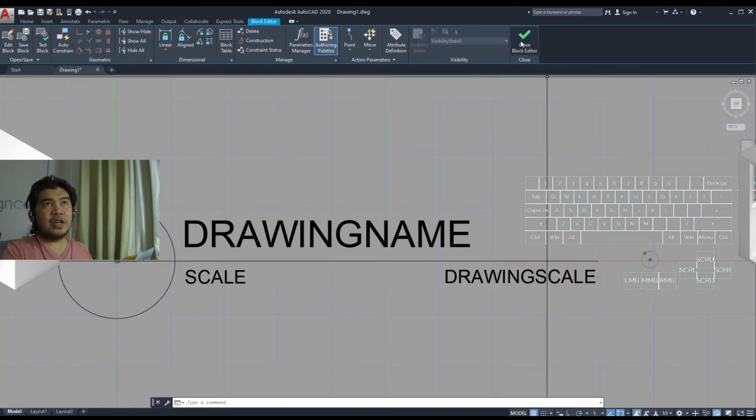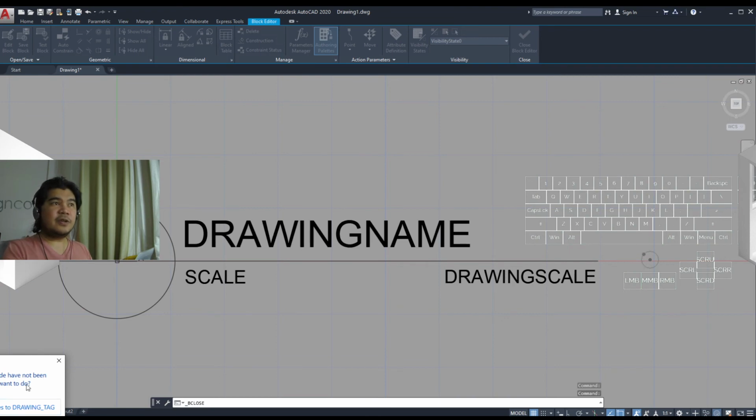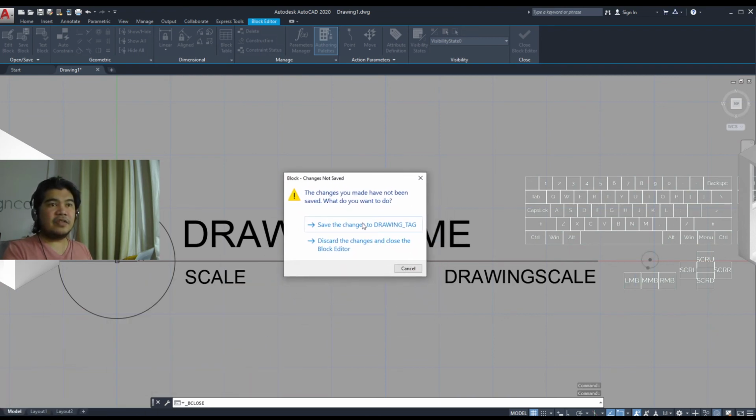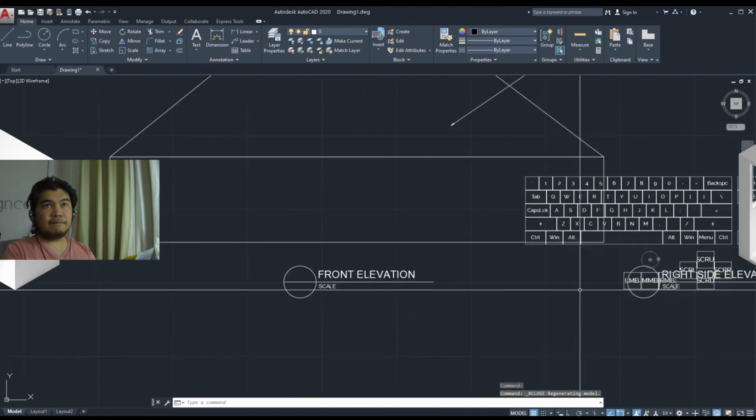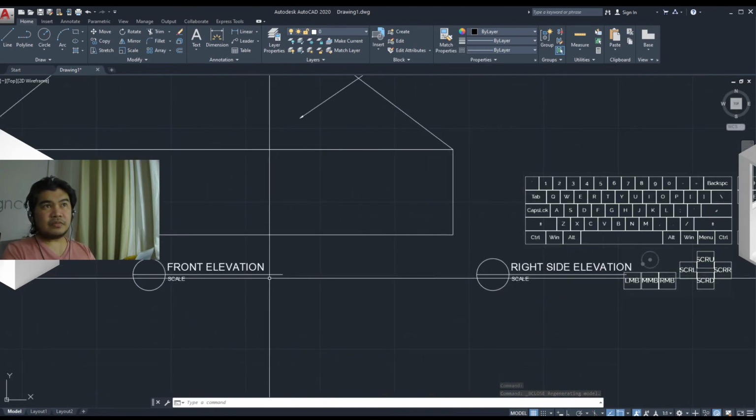Say that's good enough. Let's close this editor and save the changes to drawing tag, which means this block will apply to the other block that we already created because we copied it over a while ago.